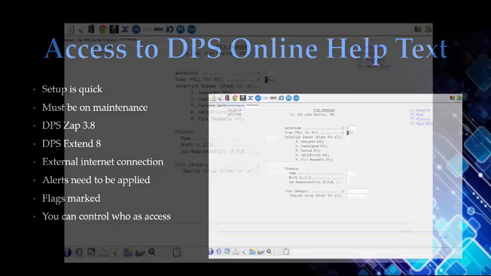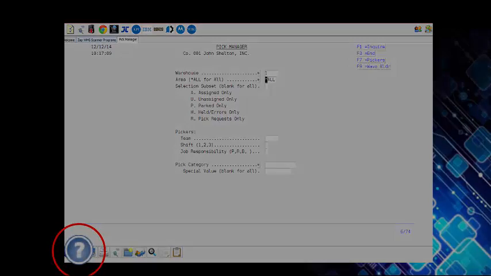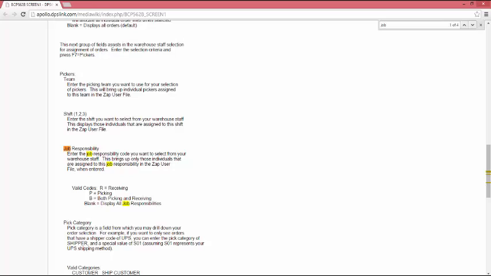Let's look a little more closely here at the Pick Manager screen, and let's assume I'm a new user who has seen all these entry spots, but I'm not exactly sure what it means for shift or job responsibility. And so I want to access that text. Well, the previous way, there was no real way to search that. Now if I click on the question mark down at the bottom for the help text, up pops my help text screen. Now this screen is searchable, as I said. So to search, all I need to do is Control F, and I want to look at job responsibilities.